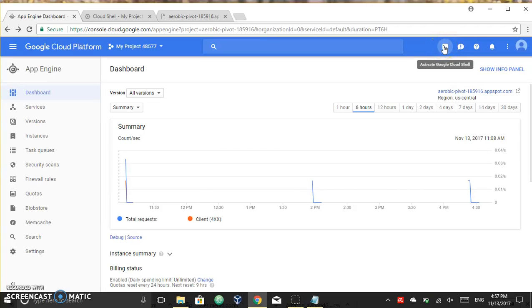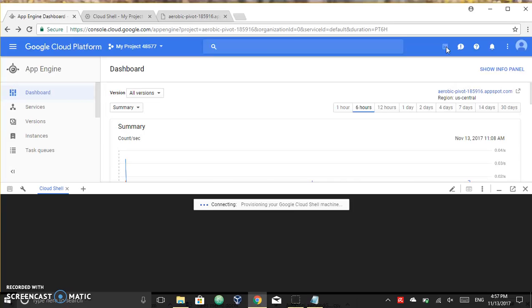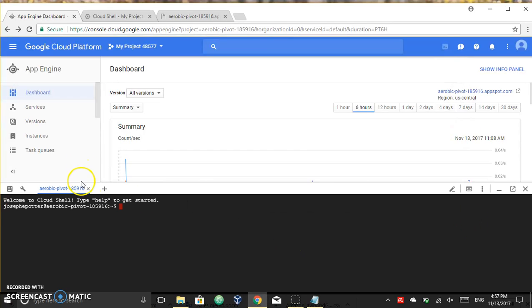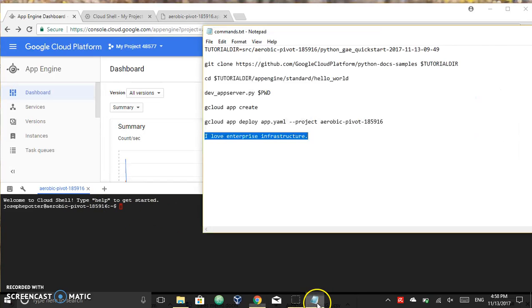So whenever you start a project in the Google App Engine, you have the option to activate the Google Cloud Shell, which basically lets you interact with the folder where the project is stored on Google servers. So right here, we are connected to the app. And so basically, once we got to this point to create the app, we just ran these commands, which again, we found from the Google Cloud platform tutorial about starting Google App Engine apps.